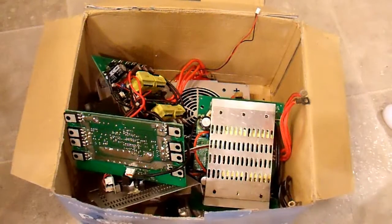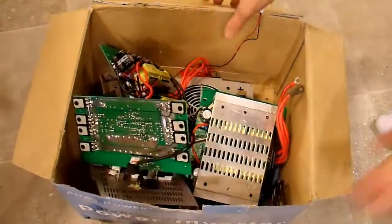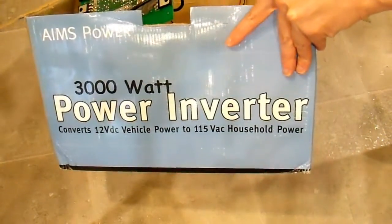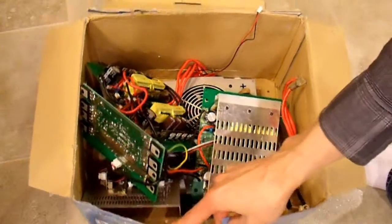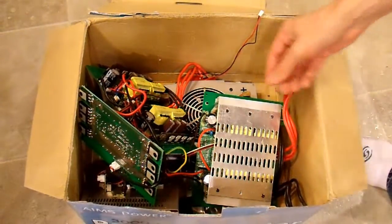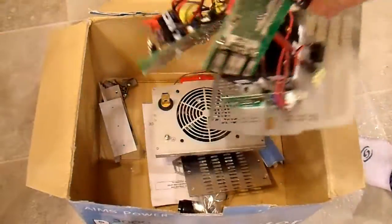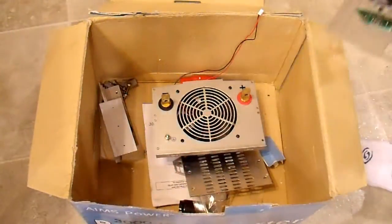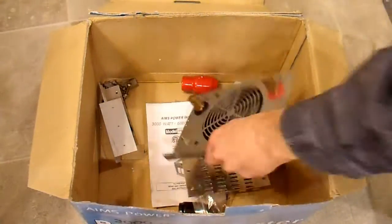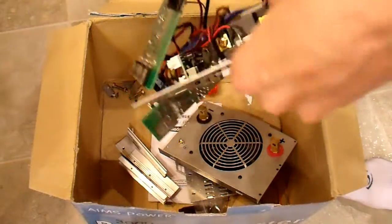And repairing these inverters is not always very straightforward or simple. Take for example this inverter. This happens to be an Ames 3000 watt power inverter that I tried to repair and failed to do so. I think I probably could if I spent a lot more time on it, but I'm kind of worn out. I already spent quite a bit of time on it, but I mean, look at all this crap that's inside this thing, right? And there's more stuff in the bottom of the box, more pieces, a bunch of heat sinks, a bunch of screws that I'm not even showing you.